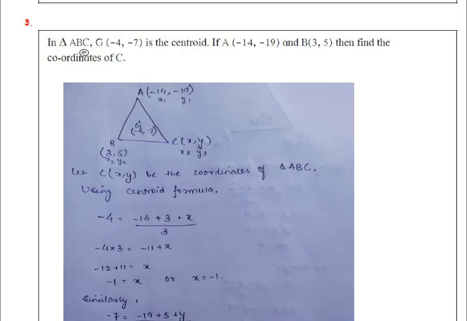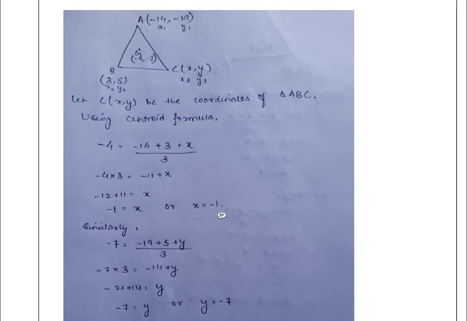I have a triangle ABC in which G is the centroid. The centroid is always represented by G. The centroid is given to me here: it is (-4, -7). Two points of the triangle, A and B, are given. I don't know C, so the third point of the triangle is not known. I know 2 points and I also know the centroid, so I can still use the centroid formula. The only thing that will change is that I don't know x3 over here. So I suppose that C is equal to (x, y).